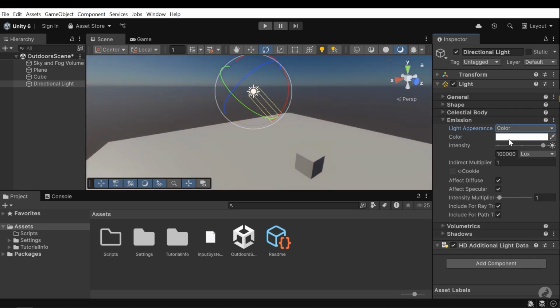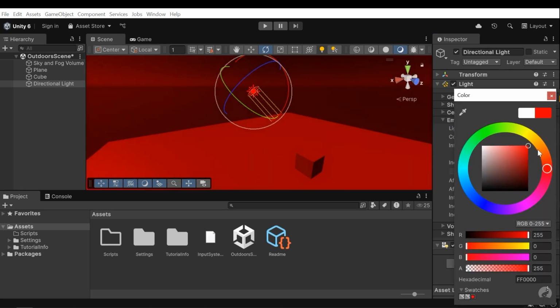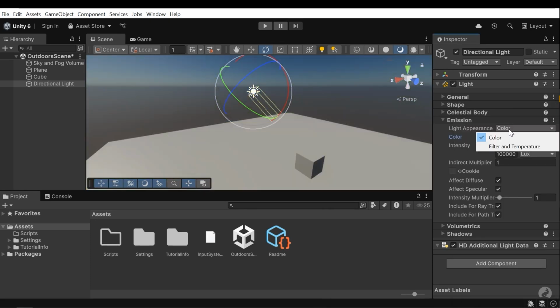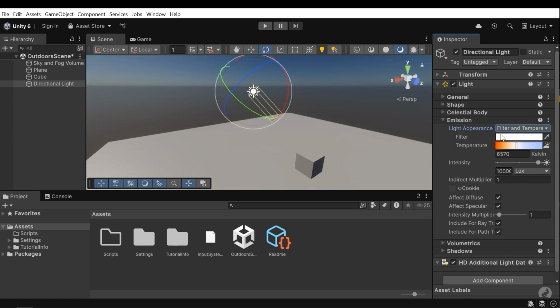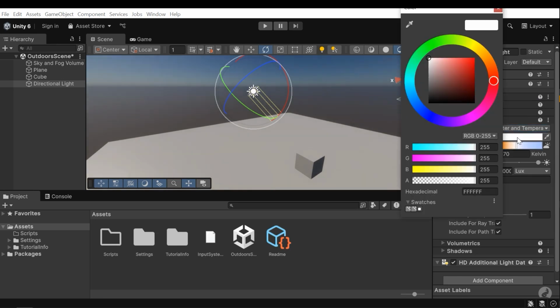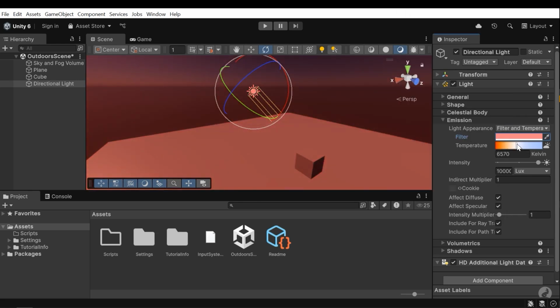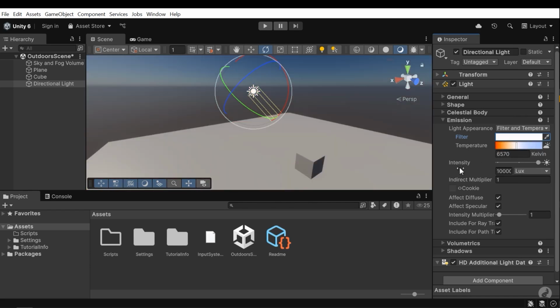Actually you can change it to color, just color. Here just like the filter. But the latest way to change the color is the filter and temperature, because you can access the filter and temperature with each other. For example, you can change the light color with the filter and change the temperature later if you want.